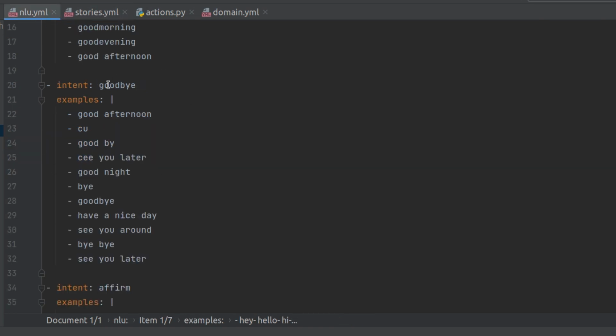In the NLU you need to pass two intents right now, because whenever we press a button, pressing a button simply means you are hitting a payload, or simply you can say you are triggering an intent. So that intent should exist inside the Rasa chatbot, or let's say inside the NLU part, inside the nlu.yml file. So we need to add them. But firstly, let me add it over here.